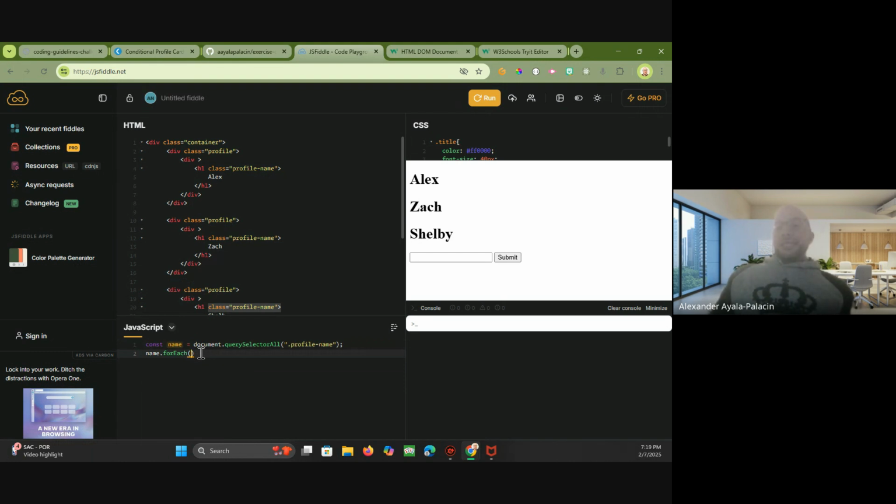For each is, I guess they call it a higher order function, which means for each is technically a function already, but we need to put a function inside of that parentheses. So I could hit enter and then hit tab, and I can do my arrow function and do a curly brackets. Cool.